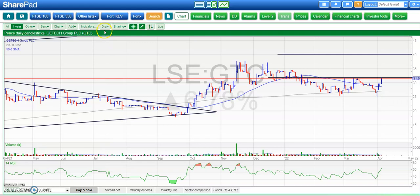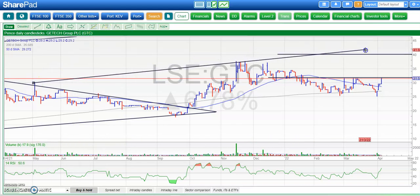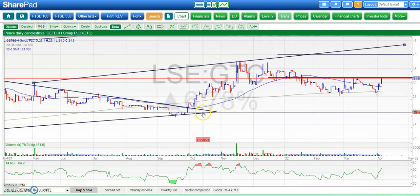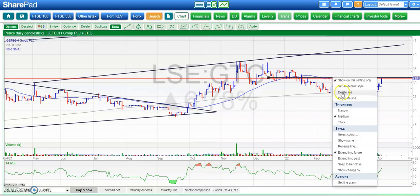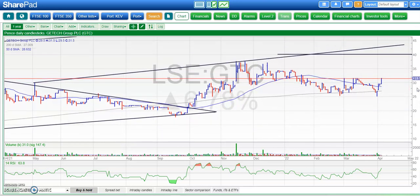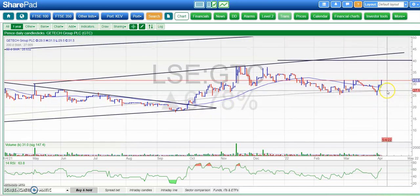If you're a fan of the shares and looking for a bigger target, then it's probably up towards the 44 or 45 pence area, which is the top of that rising trend channel from back in May. Sorry, a bit of a messy chart here, but basically the mid-40s while we hold above the 200-day moving average around 27. Wouldn't expect this now to go back below 25 pence anyway. So the overall picture: above the mid-20s, looking for the mid-40s at GETECH.